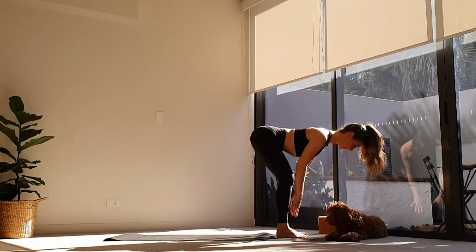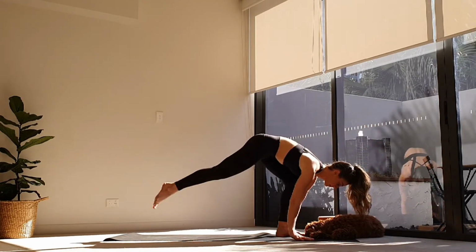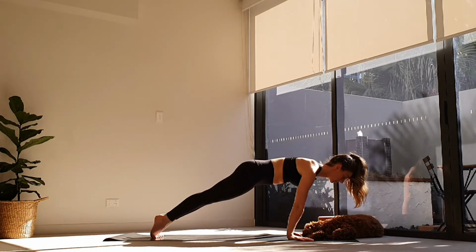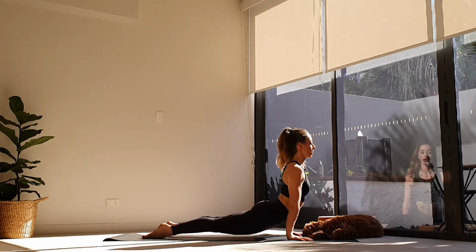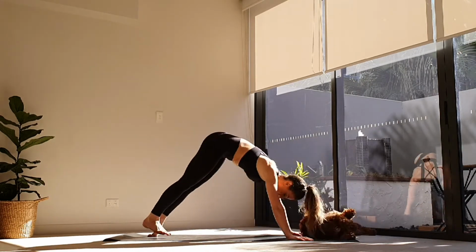Halfway lift, breath in. High plank, breath out. Shoulders forwards, inhale. Knees down, exhale to elbows height. Upwards dog or cobra, breath in. Downwards dog, breath out.